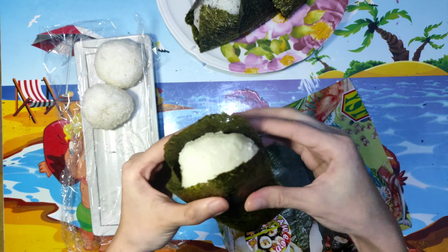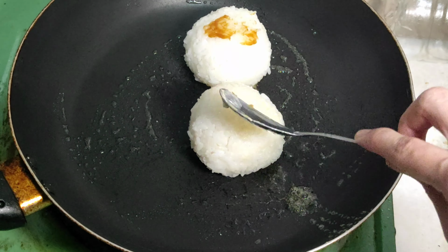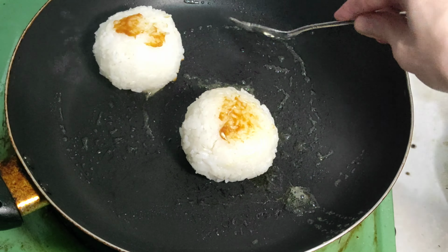Yeah, here we are grilling the onigiri. But first, do not apply the miso paste first. As you can see here, this is not a good way, but you know. First, grill the onigiri, the rice ball, with the butter. Then you apply the miso paste.